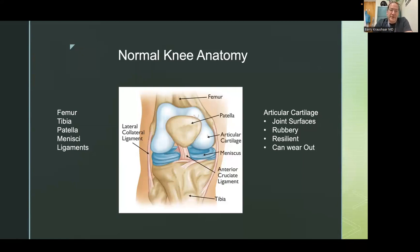Many people in their 20s and 30s who come to my office have meniscus cartilage tears. And as we go through life, the meniscus cartilage, that's this blue cushion here, tends to get a little dried out. It tends to crack, and it is more likely to tear. When a meniscus cartilage tears, it then damages the joint surface above and below. That's the tibia and the femur.